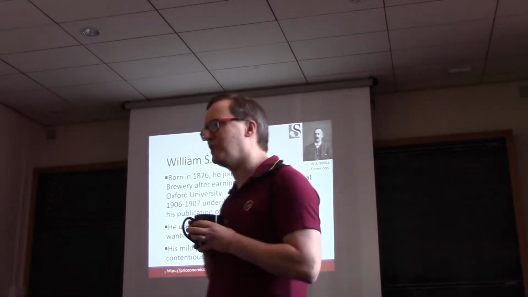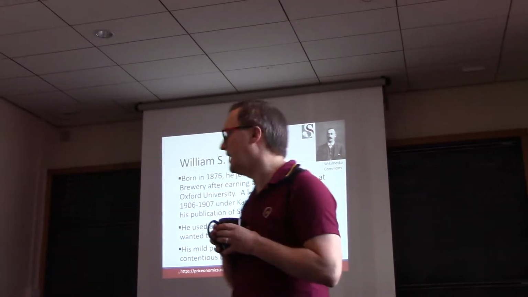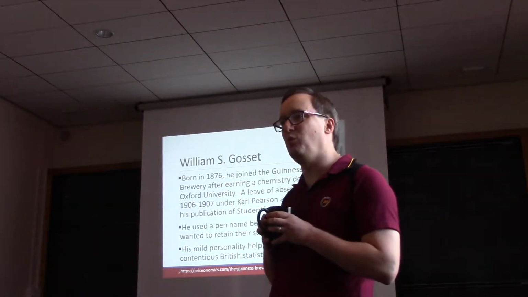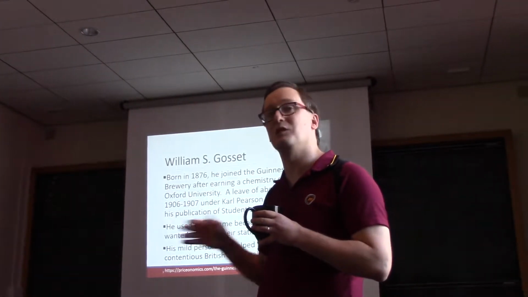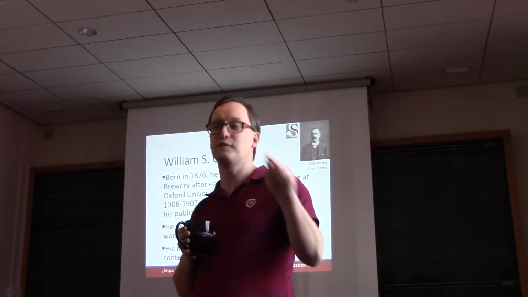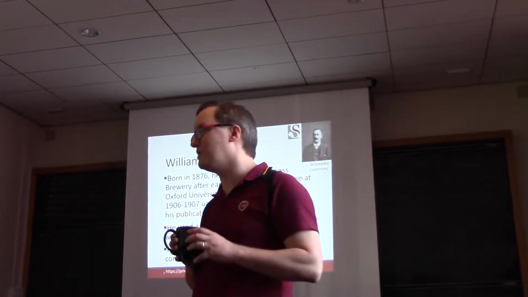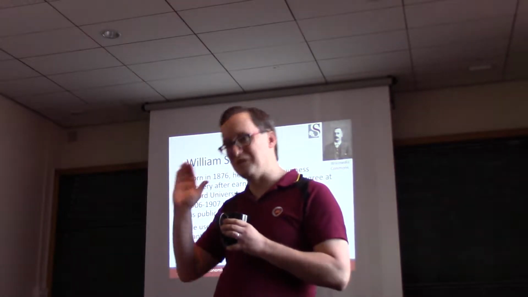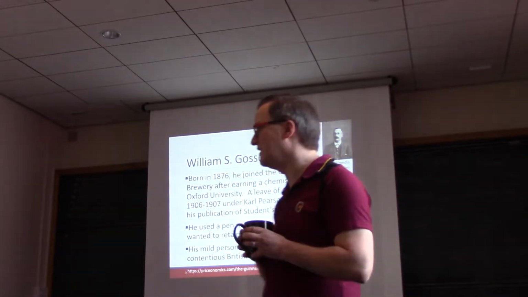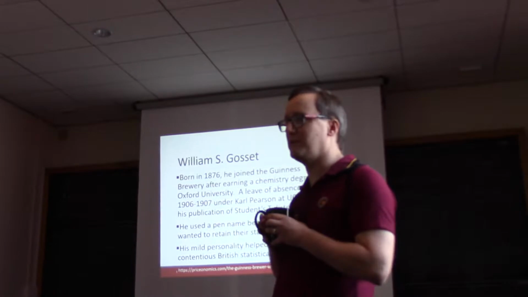Now, why did he publish under the name Student? It happened because he wanted to publish in his own name, Mr. Guinness, but he was not allowed to do so by his company because they didn't want other breweries to know that they'd hired somebody to think about statistics for them. So he was prevented from attaching the name Guinness to his test, and instead it goes under the name Student.